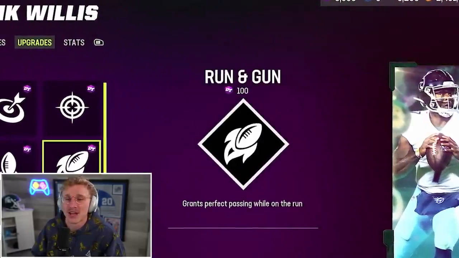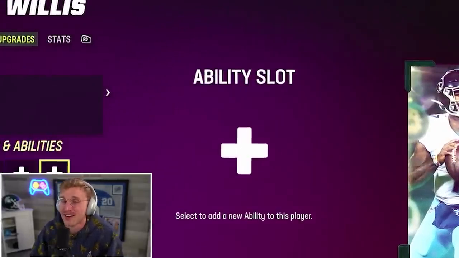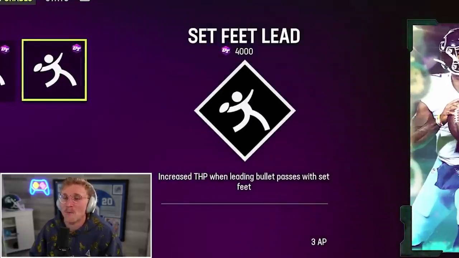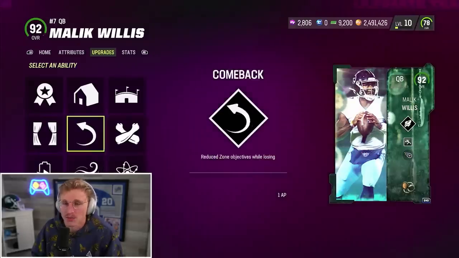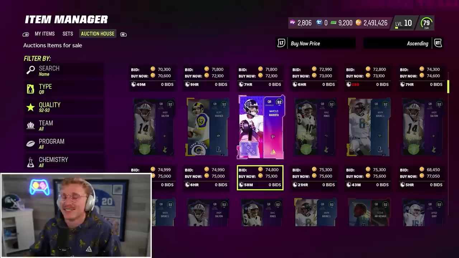Abilities, we're gonna give him Run and Gun. He's actually the perfect guy for Run and Gun. I give Run and Gun to everybody, so that's not really fair. The free abilities he gets, oh my god, okay, what bozo gave Malik Willis a 4 AP Set Feet Lead and a 3 AP Set Feet Lead? Him getting Set Feet Lead is actually awesome at a discount. He really doesn't get anything else. All these are way too expensive to justify, so I'm not gonna be rocking with any of these, but Set Feet Lead. All right, good start. No gambling today. I'm not doubling it, but down the line I may.